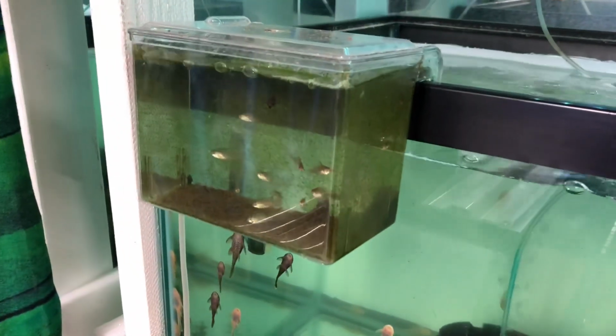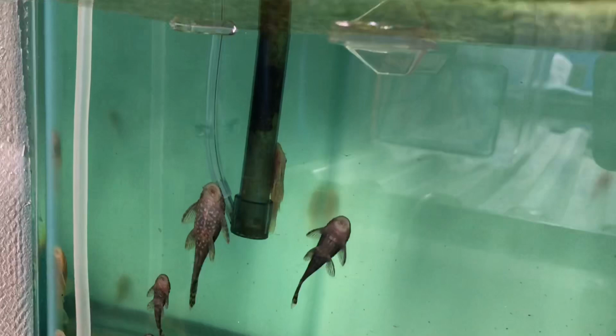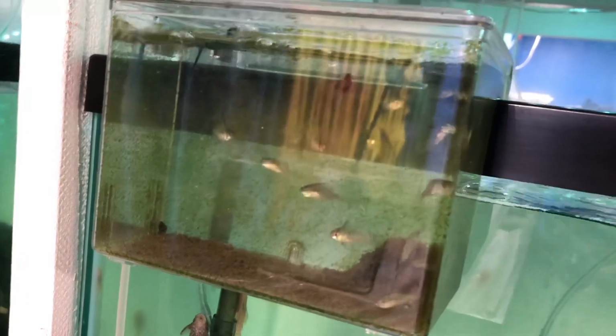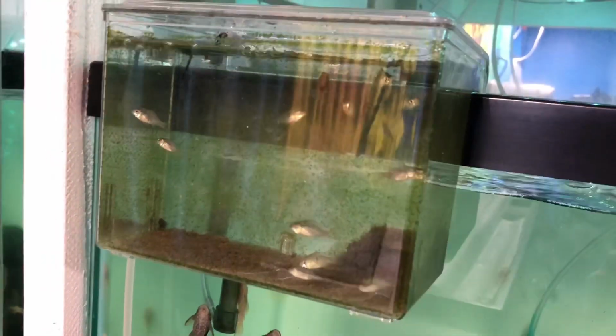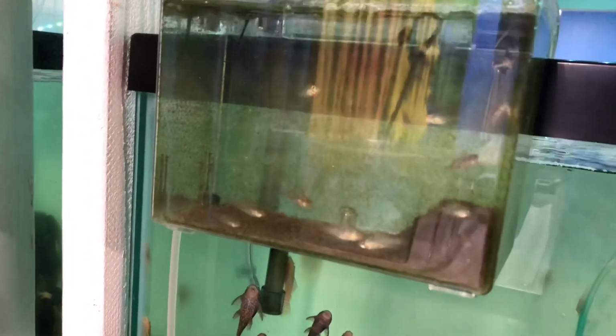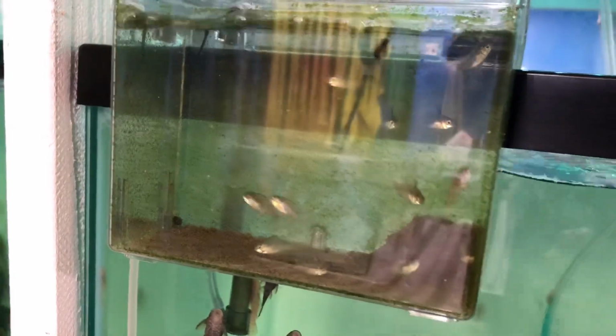And additional to that tank, I have a little hang-on box here. I've shown these before. What it does is it pumps air right there, and it goes up that tube, tosses water through the top, and it overflows on the opposite side. And I'm growing out some German blue ram fry. They're doing well in there. They get some brine shrimp and some flake food at this time. Sometimes they get wafers or pelleted food, but just a small hatch. They probably have maybe a dozen or so rams in there.